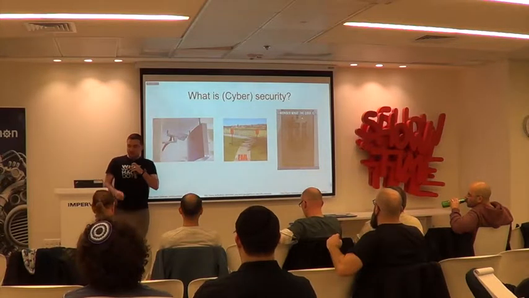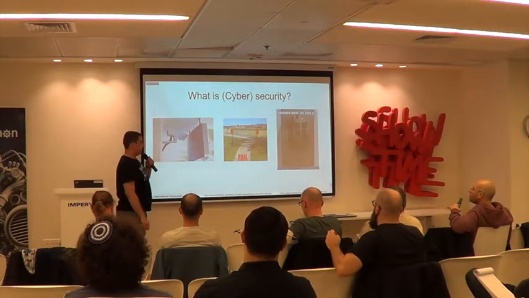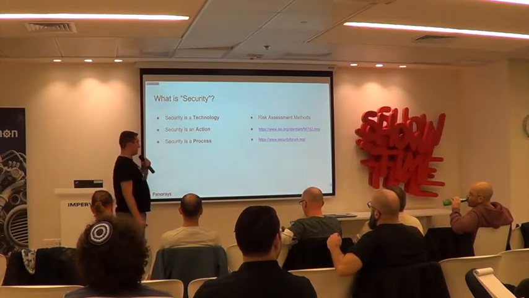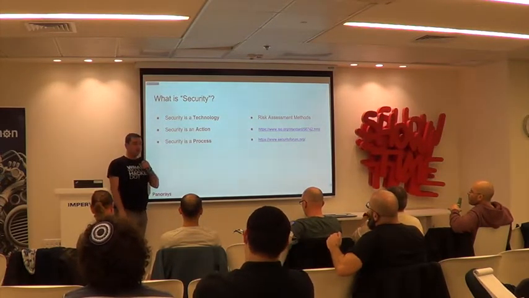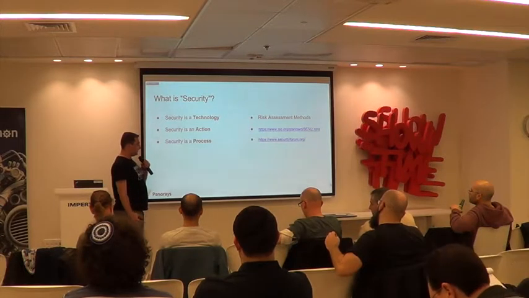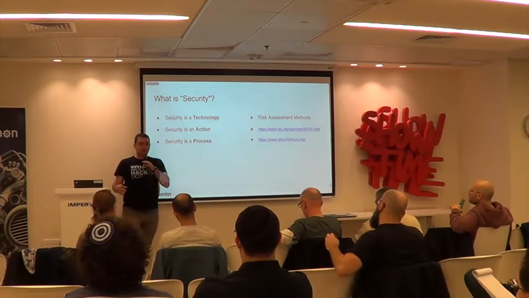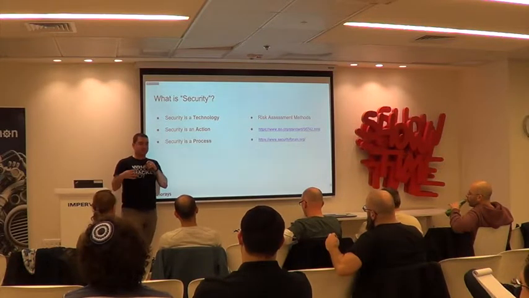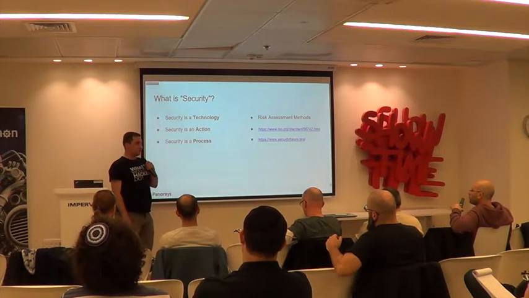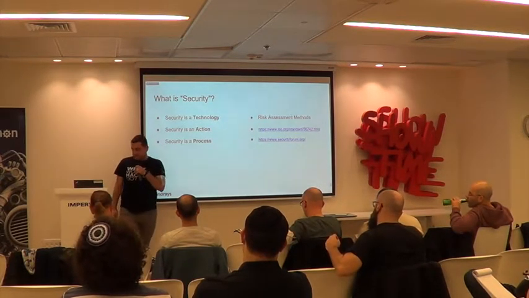So, in general, when we're talking about cybersecurity, you can see a lot of malfunctions, a lot of things that go wrong. You can see that in these funny memes. But in general, we want to specify a few things in a matter of process. So first of all, when we're talking about security, we're talking about security in technology and not physical security. We're talking about actions and measurements that we can actually do to maybe prevent or to identify things. And of course, what technology people don't like are processes. Processes inside of organizations which slow us down, maybe, but also give us assurance that things are working correctly.